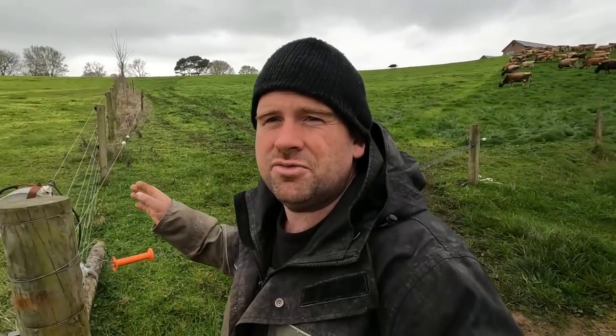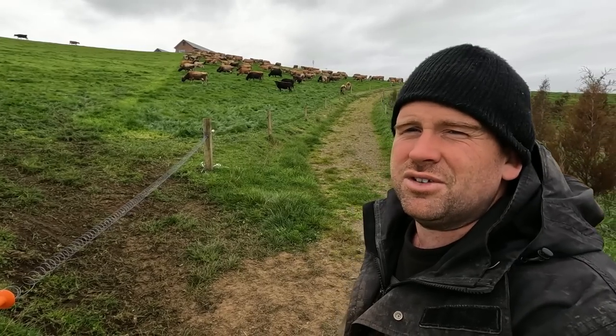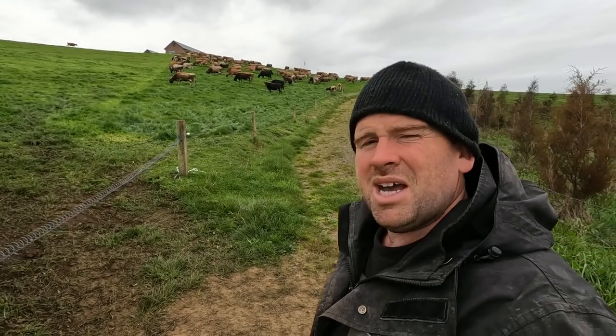But this is the paddock that I lease. So this is actually our boundary right here. And I have asked Buck if I can put a new trough in it. He said, go for it, do whatever you want. So hopefully maybe sometime this summer I'll look at doing that.